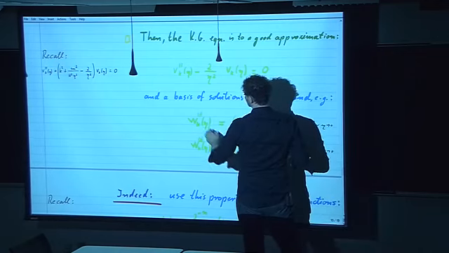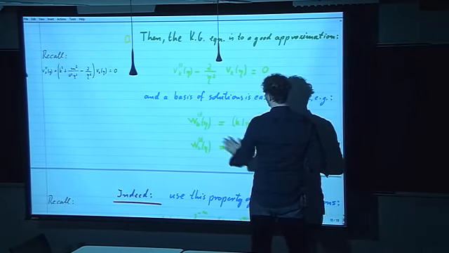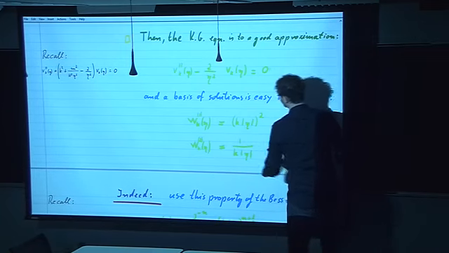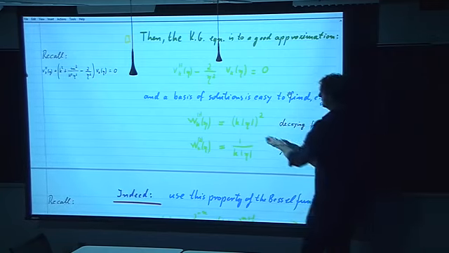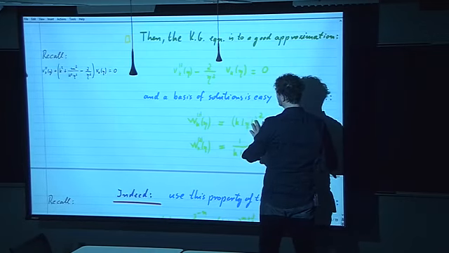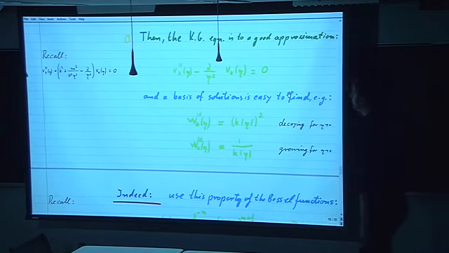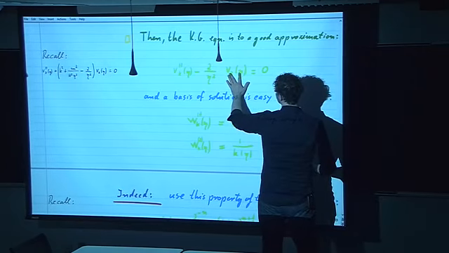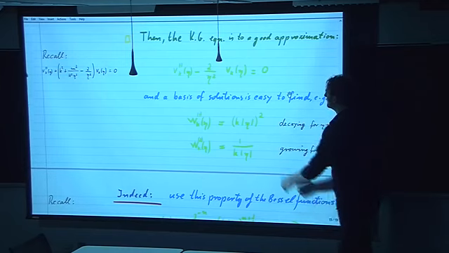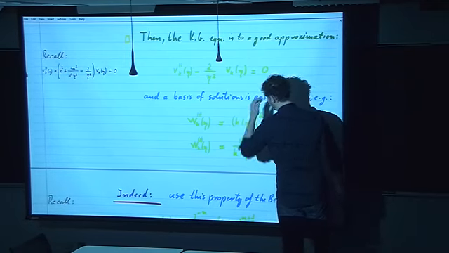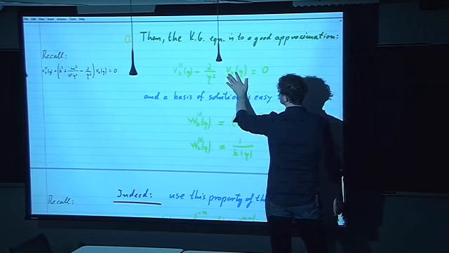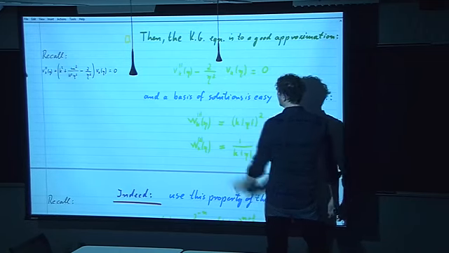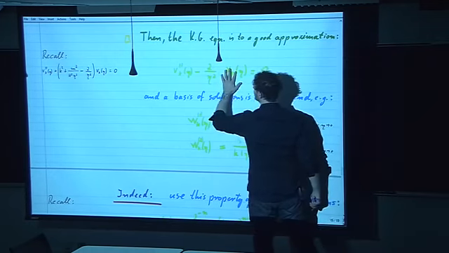Namely, one solution, let's call it W1. One solution is given by k modulus of eta squared. Let's just check this. So we differentiate this function twice with respect to eta, and we're going to get a k. And here we have the function v, which has an eta squared in it and a k squared. And when we differentiate it, no, we don't differentiate now. We just have to divide by eta squared and multiply with 2, and then we get the same expression here as we did there.